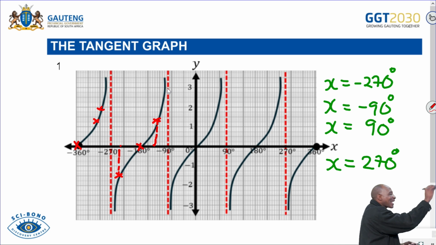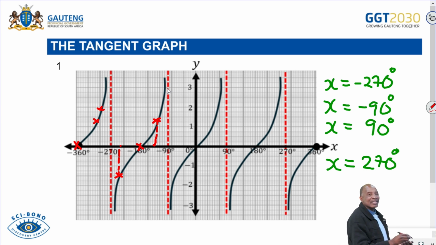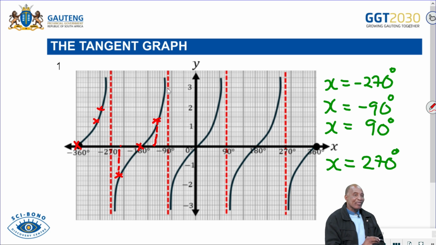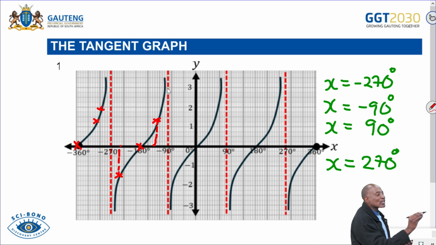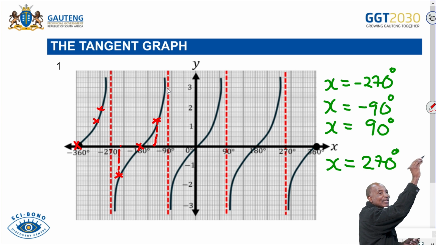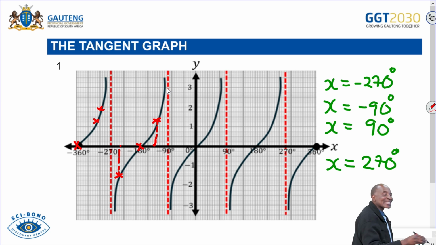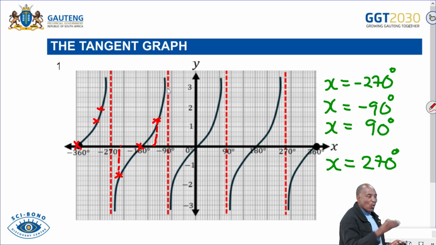The same applies to this black wave. It will maintain the same shape throughout and will appear all the time trapped between two lines of asymptotes. So the tangent graph does not oscillate like the sine and cosine moving up and down. It goes up to infinity, upwards, and down to minus infinity forever. It's not bounded going down.